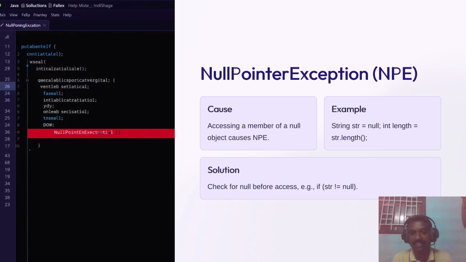When we try to calculate the length, it automatically throws an exception. To avoid this exception, we need to check that the string is not equal to null, which means it contains at least one character. Then it doesn't generate an error. So this is the first one, the null pointer exception.